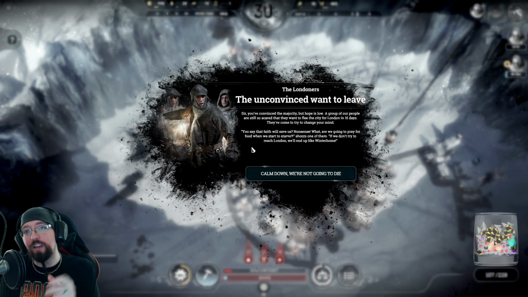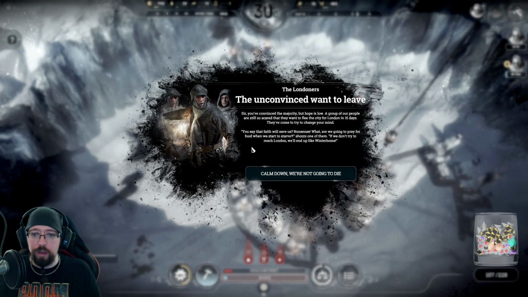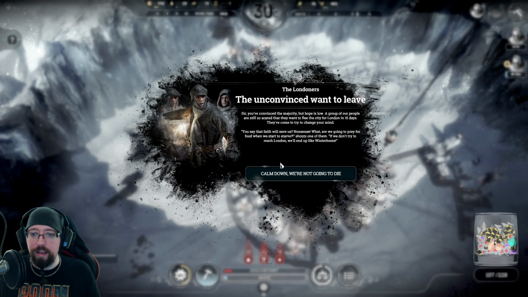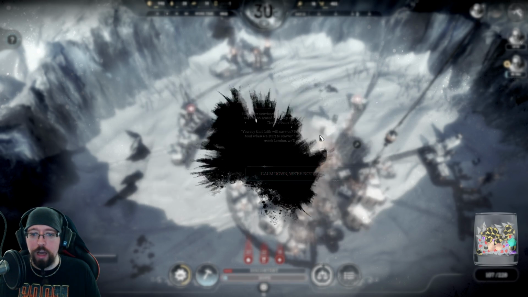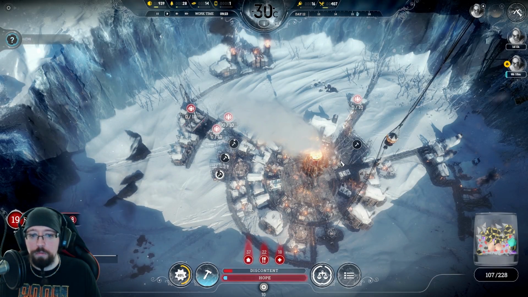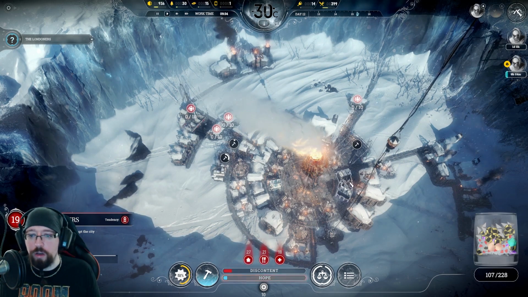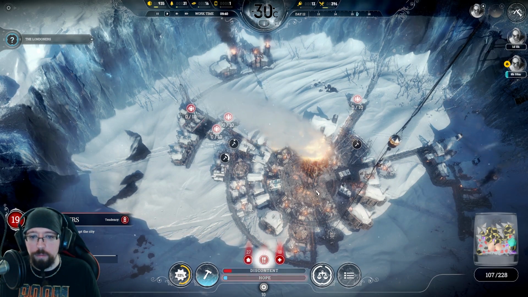Oh, that's cool. So that changes based on which one you went for, because order they said something different. Shouts one of them. If we don't try to reach London, we'll end up like Winterhome. Calm down, we're not going to die. The Londoners, your people are divided. Some of them are so scared that they plan to leave the city within 15 days. Fear may lead people to desperate acts. Maintain peace, give people hope, and manage their discontent to guide the city safely through the looming social crisis. We'll do our best. They've only got 19, which is interesting, because that's lower than they had last time.